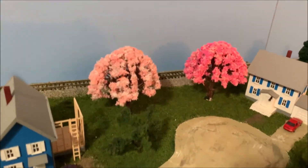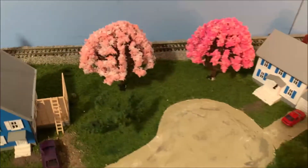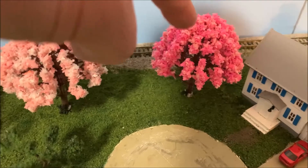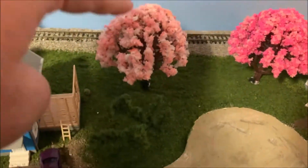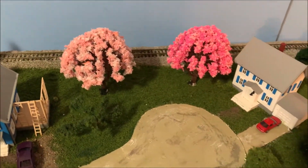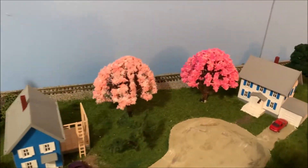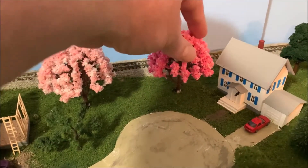I'm liking them - I actually like them a lot. This one's kind of leaning toward the camera. The camera is making them look a lot brighter than what they really are, especially this one right here - it looks super bright on camera but in person it's not nearly that bright. Same with this one, the pink looks a lot brighter on camera than in person. I like them, I think they look good back there - something different. I'm thinking about maybe buying a couple more packs to use somewhere else.